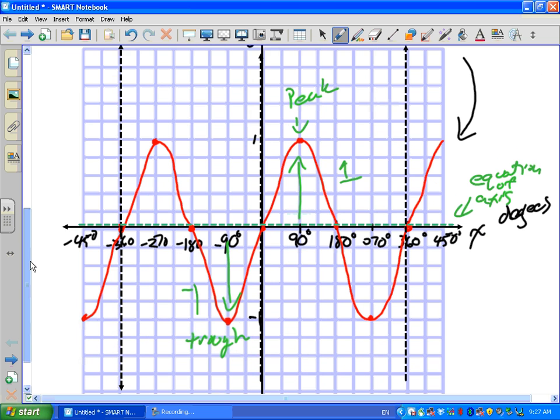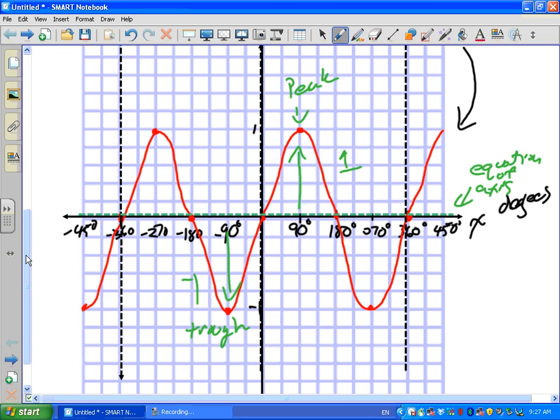which refers to amplitude. If you guys look at your definition of amplitude, amplitude is trying to figure out how far it is from the equation of the axis to a peak and to the trough. So what would the amplitude be of this equation? 1. Amplitude of this equation is just 1. From the equation of the axis to the peak, we've traveled 1 unit, and the same idea when we're heading downward. So amplitude is equal to 1 in this, okay?